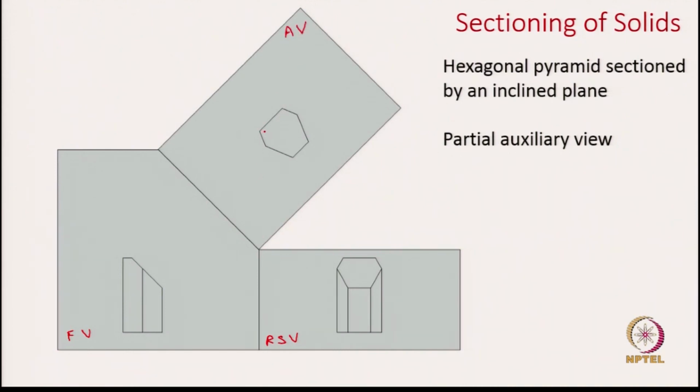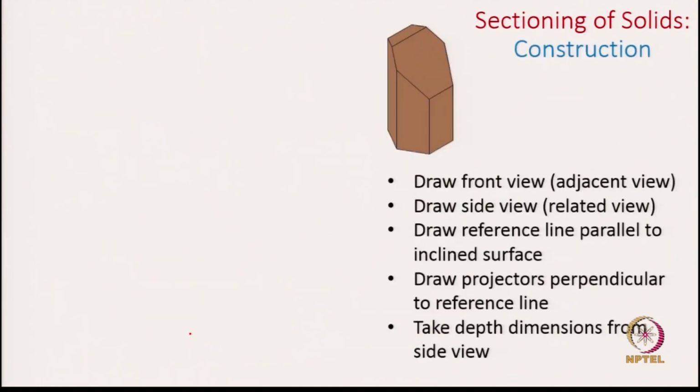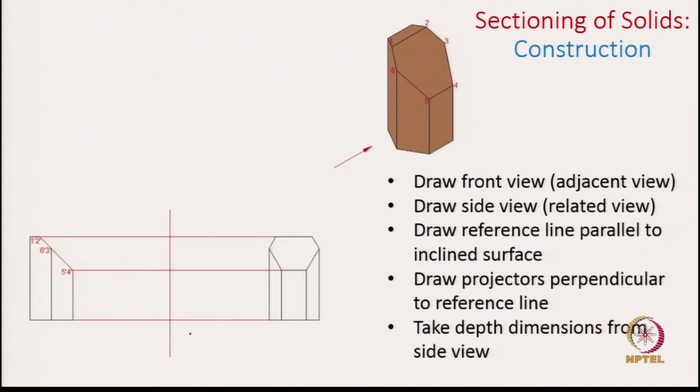Usually, as a practice, we do the hatching to represent that it is a cut surface. But in this slide I have only shown you for visual purposes how we capture it, but let us look at how we do this on a drawing sheet. The steps are identical to what we discussed in the previous example. First we capture the front view and then the side view using the projector lines. So, we are done with the front view and the side view.